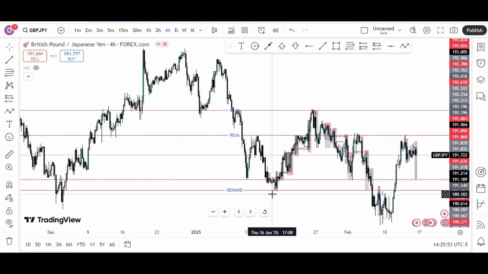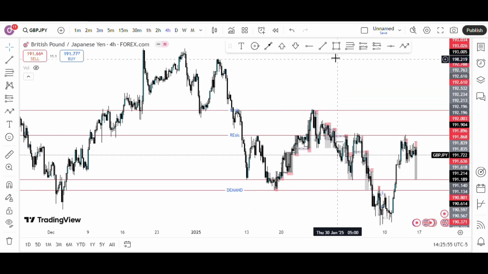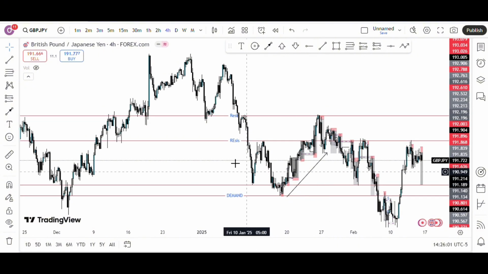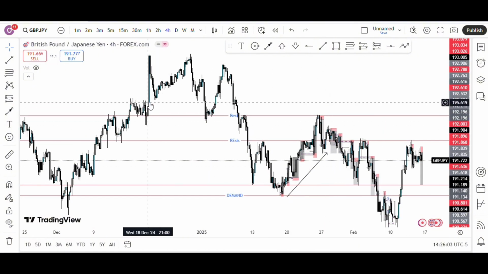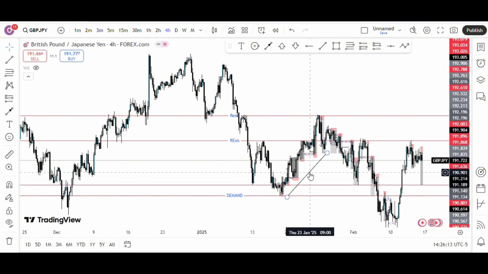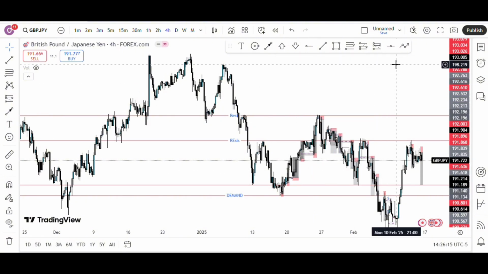Then the market tapped my demand, and right here we now turn bullish for a moment. Remember, this is a pullback. This is not the general trend. The general trend is bearish because we changed structure here and the market started crashing to the downside. But we are going to be using this before continuing the trend. That's why you need all this kind of setup to understand the move of the market, right?